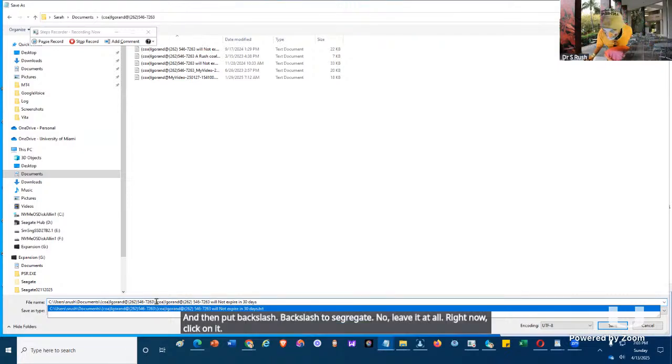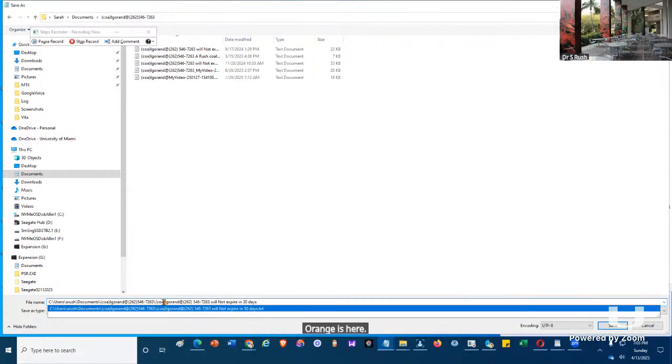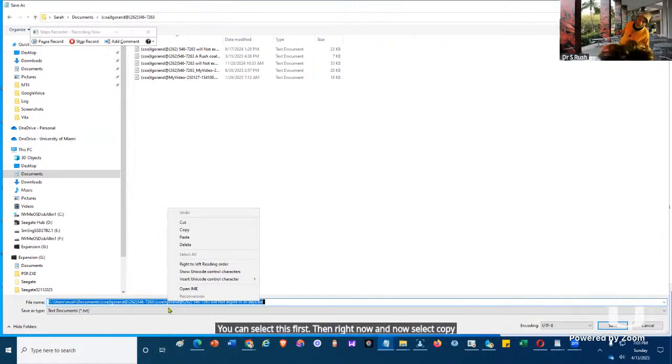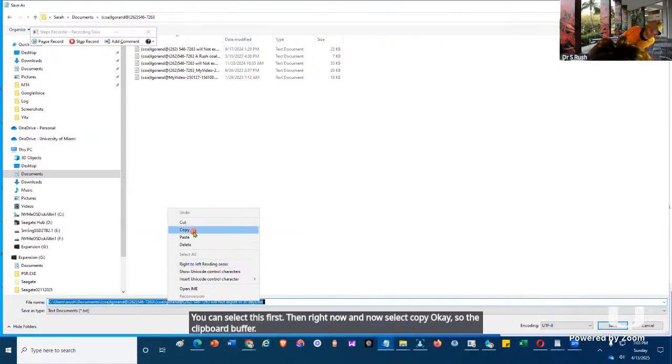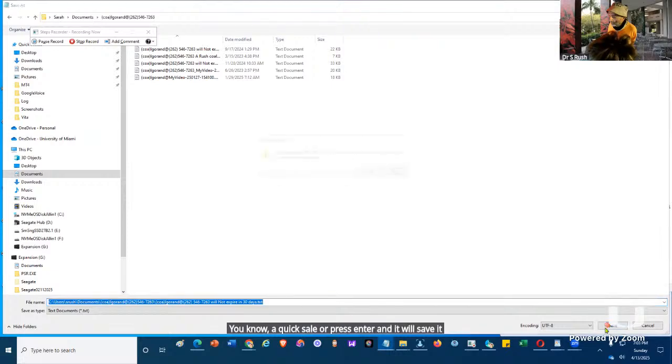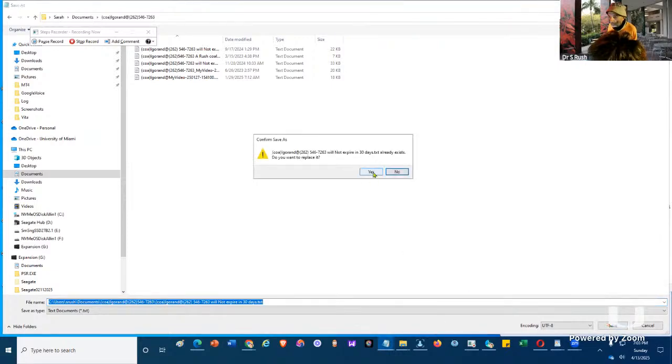You can select this first, then right mouse, and now select copy. Copy to the clipboard buffer. And now click save or press enter and it will save it. And yes, you want to override it.